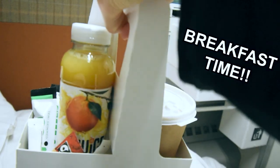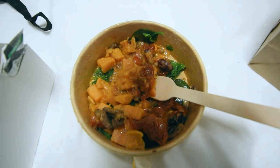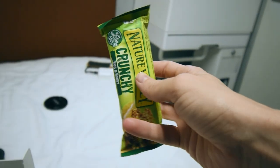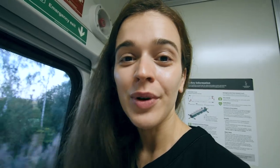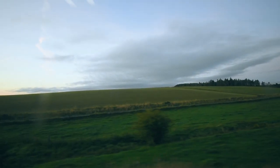But you know what's included? This breakfast that just arrived! The train attendant arrived with two bags: one with a massive cup of coffee and an orange juice, and the second with a breakfast bowl — a big bowl full of veggies like sweet potatoes, beans, and spinach, topped with a ton of cheese. They also gave us a cereal bar for later. The views are pretty cool and ever-changing — a bit earlier it was the countryside with rolling hills and tons of sheep, and now we're seeing some kind of old manor in the distance. Overall, this breakfast is pretty good for something that comes in a bag. It's really nice to enjoy breakfast in bed with that type of view.